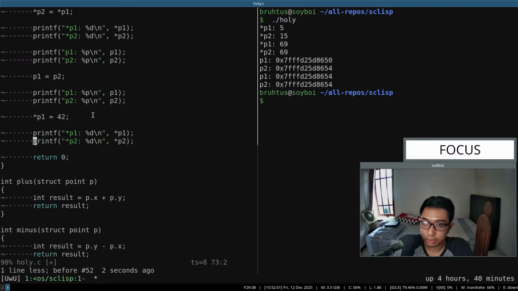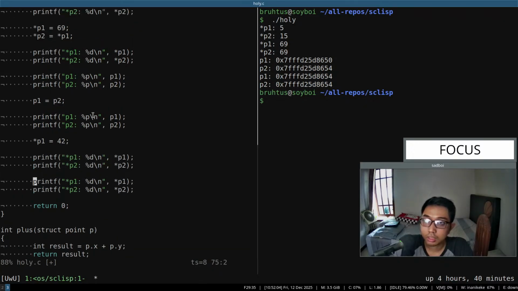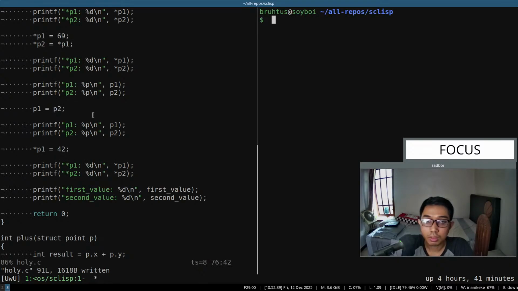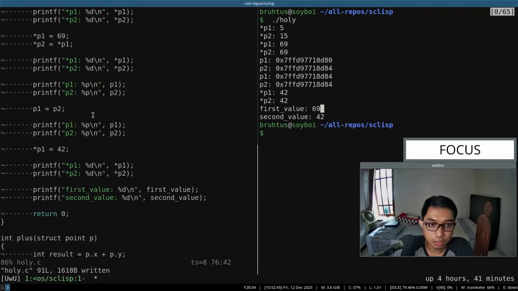And well, let's also check the first value and second value, right? First value. Second value.